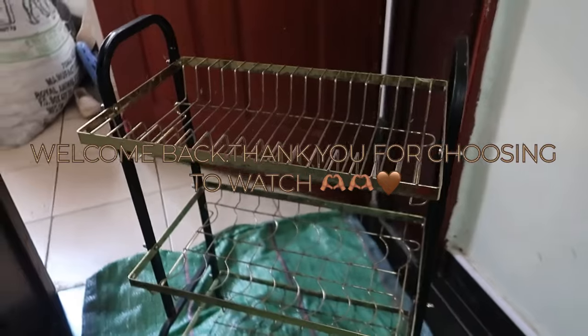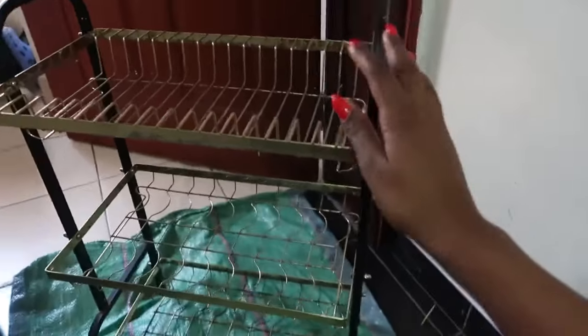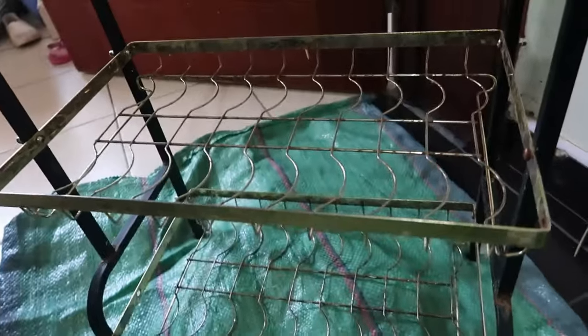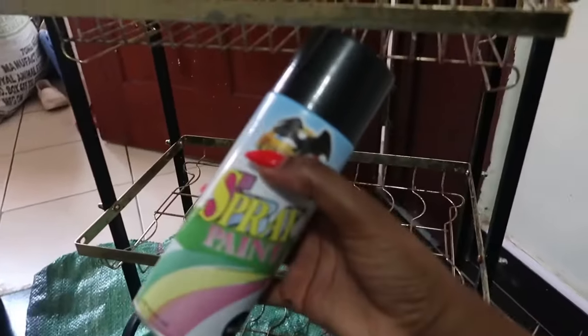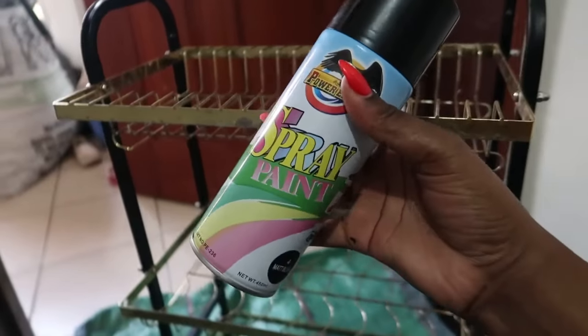Hey guys, I want to spray paint this dish rack. As you can see, it's rusted, and the rust is so much that it's very visible, so I want to spray paint it black. And this is the paint that I want to use.